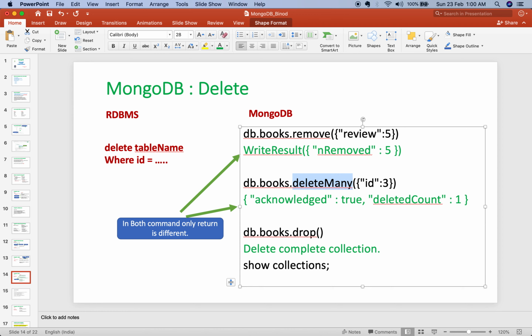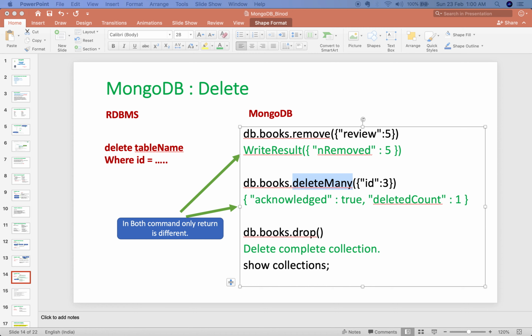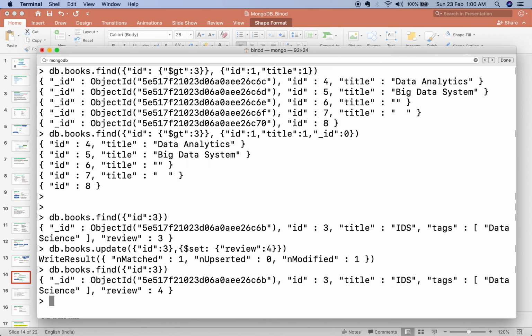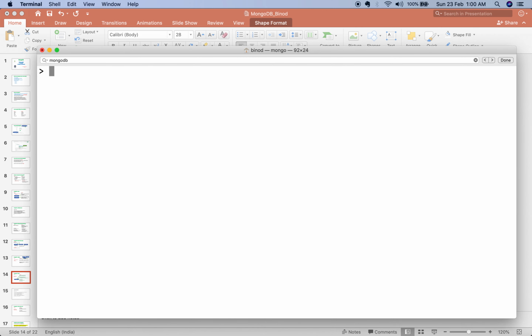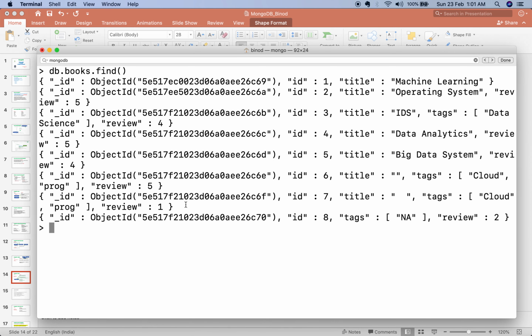So suppose I want to delete all the records whose review is 5, right? So first let me clean the screen. So let me do the find command. So how many reviews of 5 are there, right? 1 review, 2, 3.